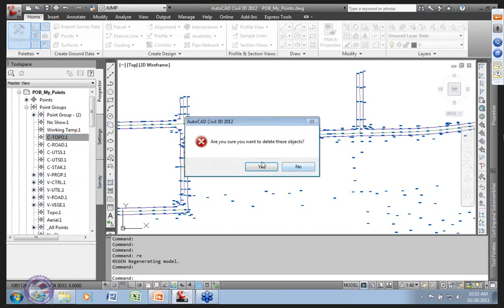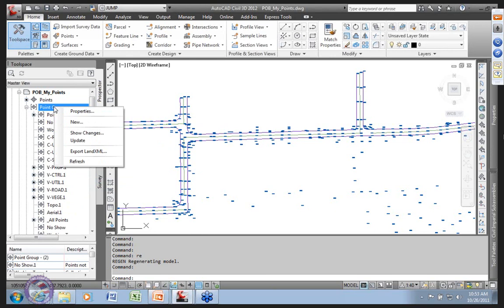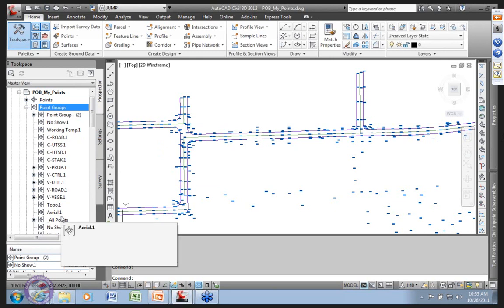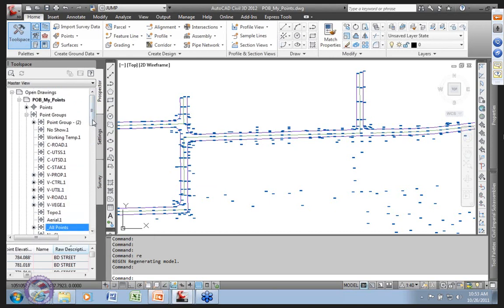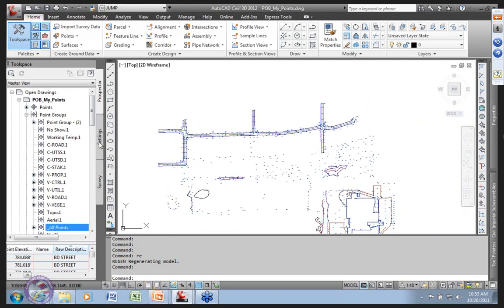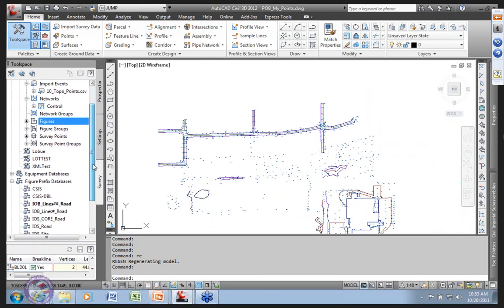Okay, so one of the reasons that I simply got the bad result was that I did not refresh my tool space. Remember, up at the beginning? Refresh your tool space, you're the director, and then you would have seen I got all these other point groups, right? And actually you almost have two duplicate point groups, all points. So got to be careful, got to pay attention to the detail. But at this point, hey, okay, at least I accomplished what I needed.